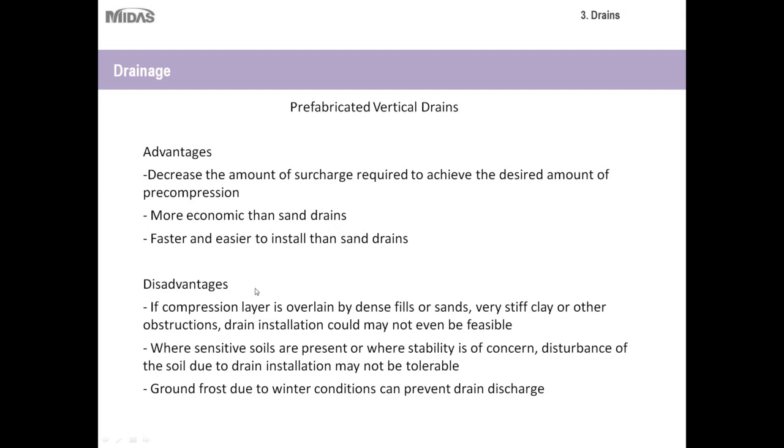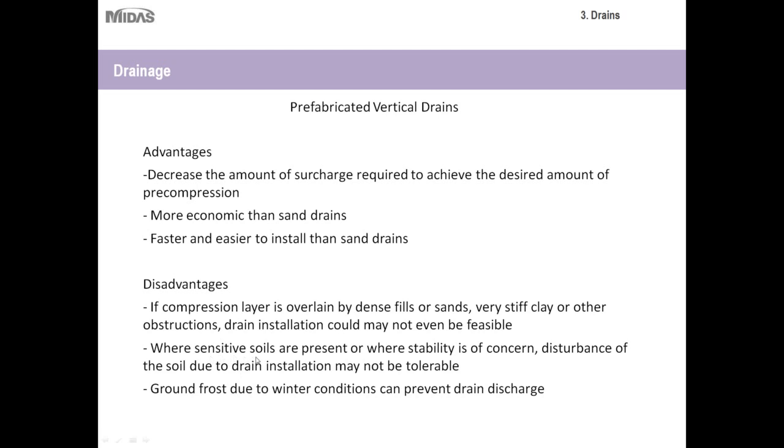However, there are some disadvantages, or rather shortcomings, of prefabricated vertical drains. If the compression layer is overlain by dense fills or sands, very stiff clay or other obstructions, drain installation may not be feasible. Sorry about the typo. Just keep in mind that when it comes to particularly dense or very stiff clay layers, installing these drains might be difficult because it takes longer for the auger or the drill to get through, or sometimes it can't go through at all.